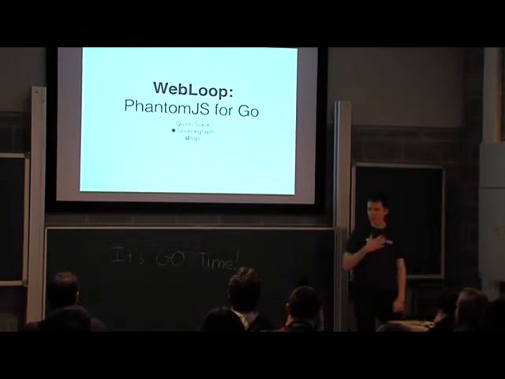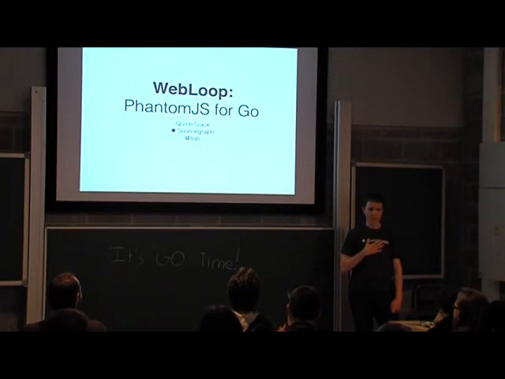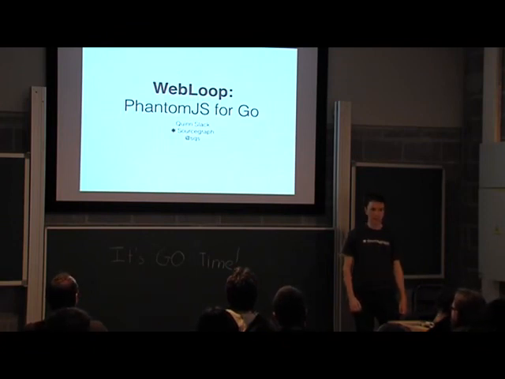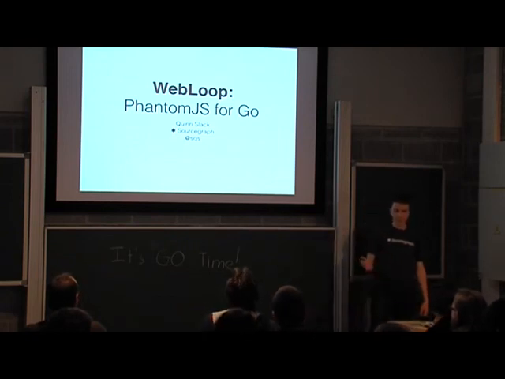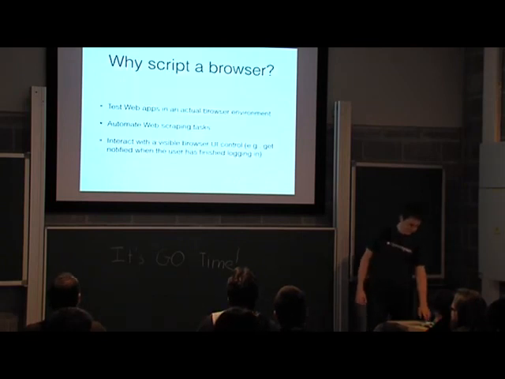All right, my name is Quinn, and I'm at SourceGraph right now. You can check it out. It might be useful for some of you. But I want to talk today about a library I made that helps you script web browsers. It's called WebLoop, and it's kind of like Phantom.js. How many of you have heard of Phantom.js? Okay, so pretty much everybody. It's like Phantom.js, but for Go, so it's much better.